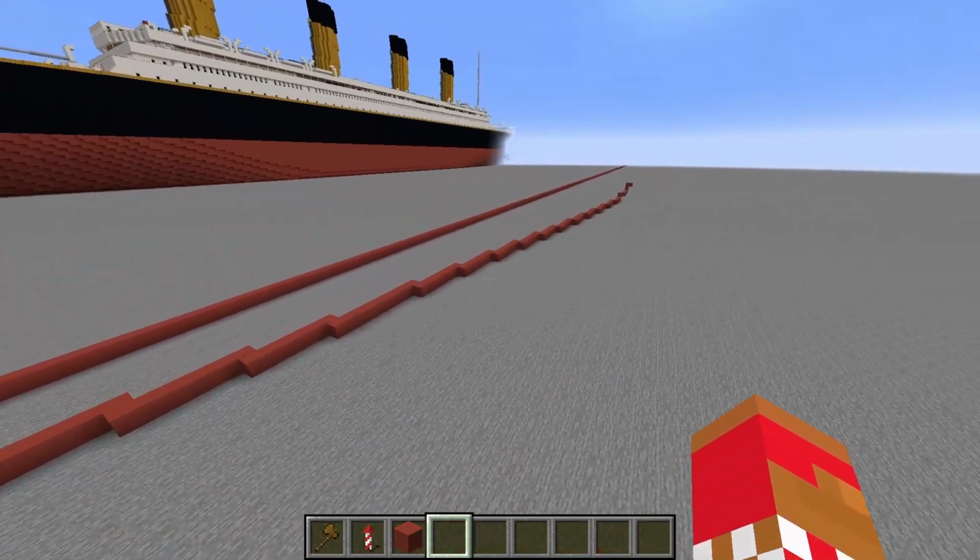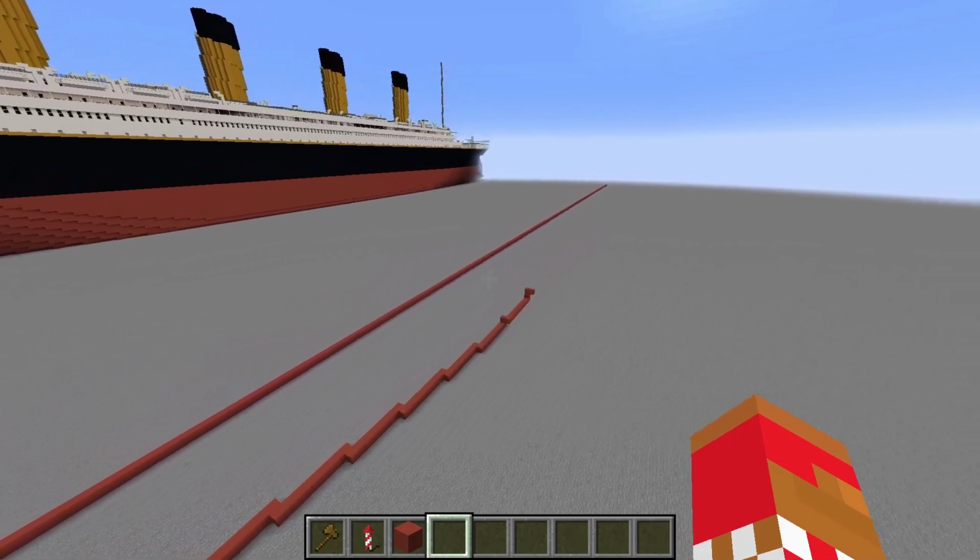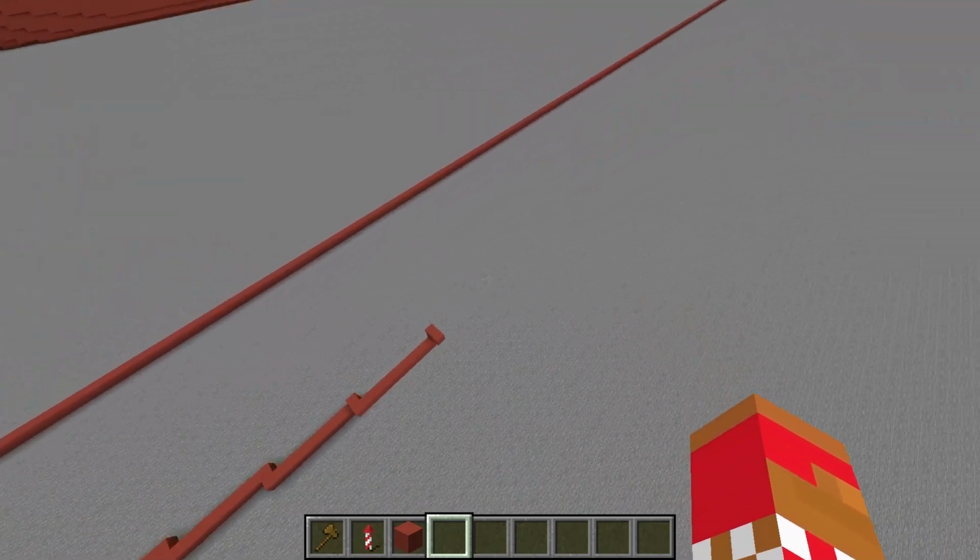9, 8, 7, 6, 5, 4, 3, 2, 1, yep. Alright, it's 24. And now you want to go to the back of the ship, and you just want to go. We're going to do the floor again, and we're going to connect them up.